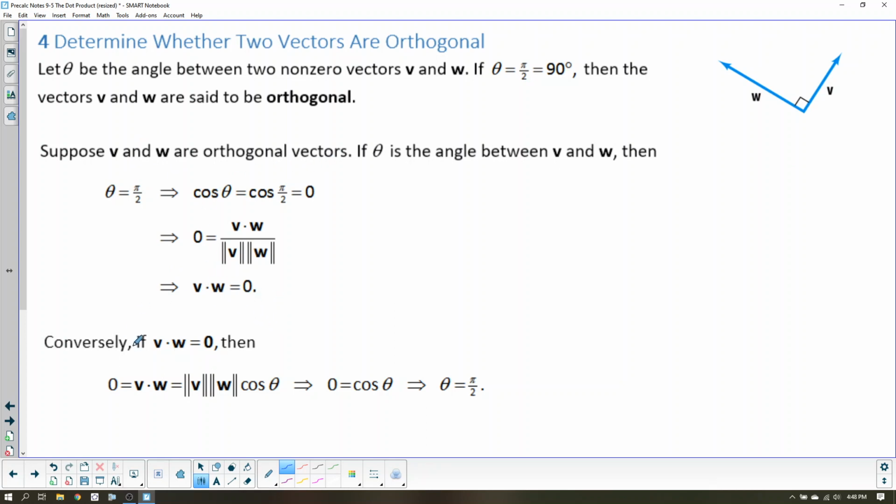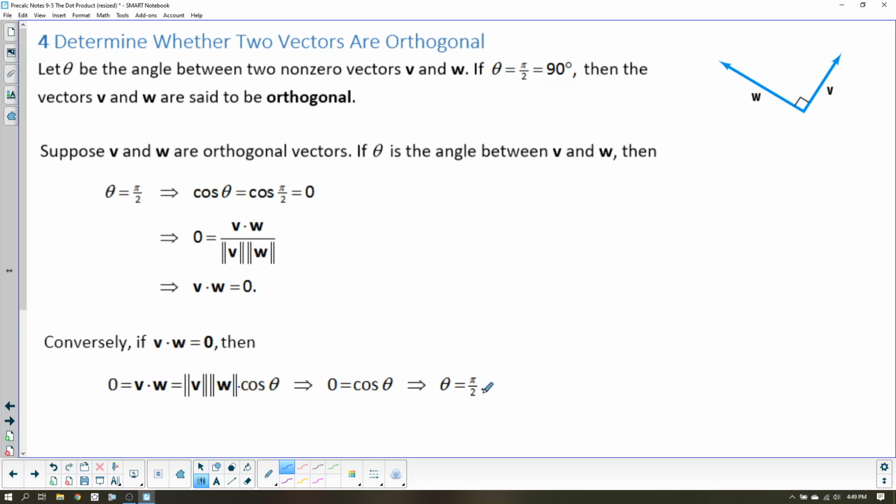You can also go in the reverse direction. Suppose you know two vectors have a dot product that's 0. Well, the dot product is equal to this expression, which means then that this entire expression is going to be 0. And we know their magnitudes aren't 0 to begin with, so that means cosine theta would have to be 0. This is a product, so if you have a product of two numbers, you know the product is 0, the only way that happens is if this is 0. I guess the other way to think about it is just divide this over to the other side. If cosine theta is 0, then solve that equation.